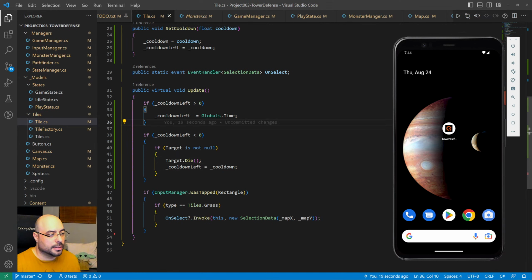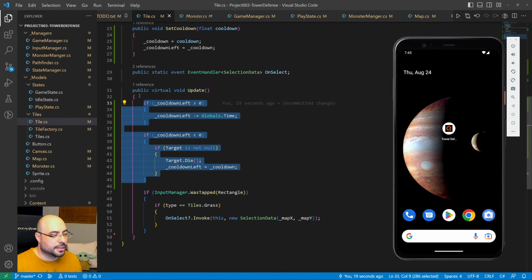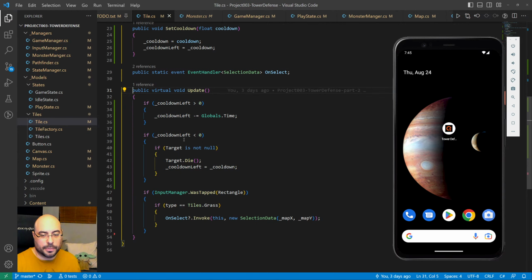And grass tiles don't acquire any targets, so it doesn't matter. Yeah, all this logic just needs to be separated.